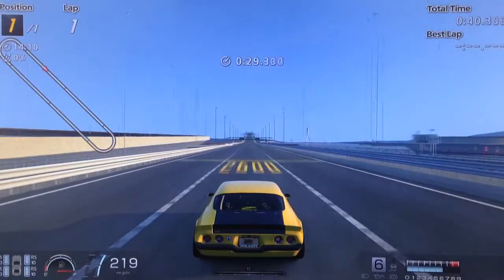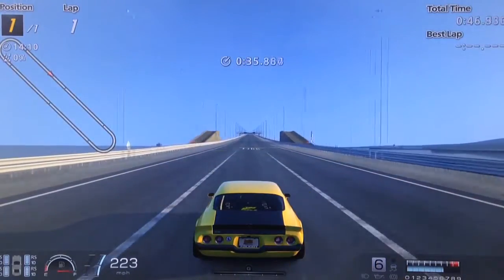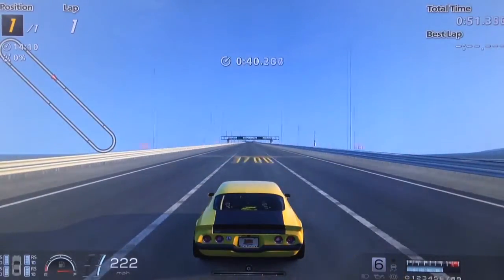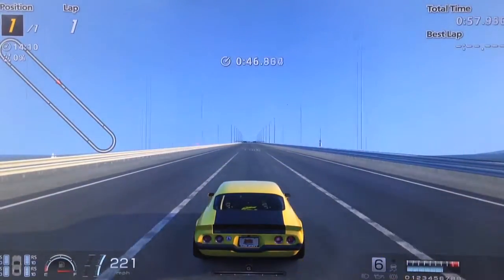Now in a straight line, obviously it's not as fast as the Red Devil. It's got nowhere near as much power, and the top speed is nowhere near. But it's still a quick car in the muscle car category, and the advantage that this particular Camaro has is that it is a much better all-round muscle car.